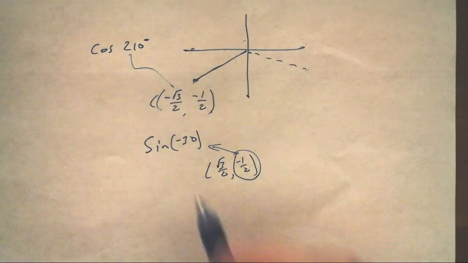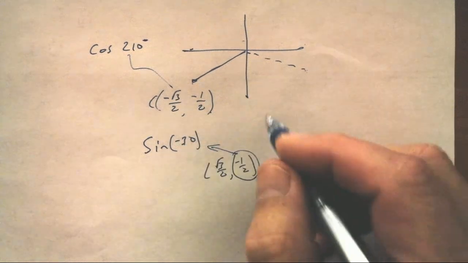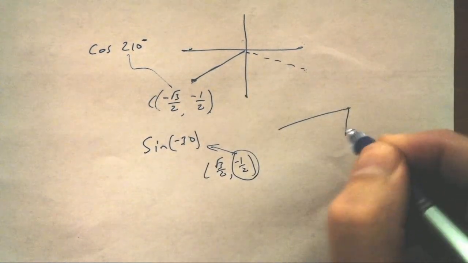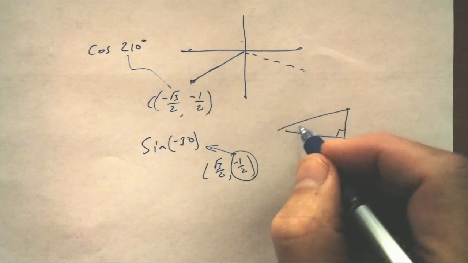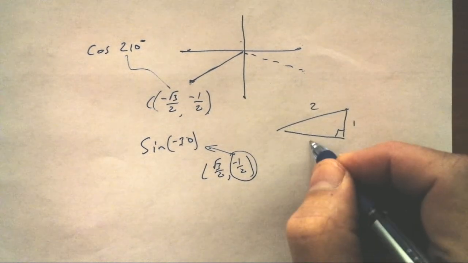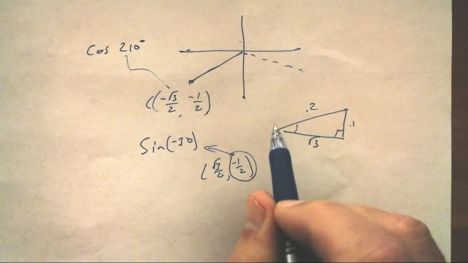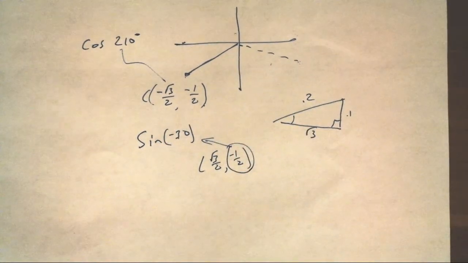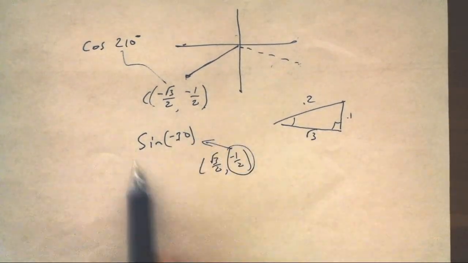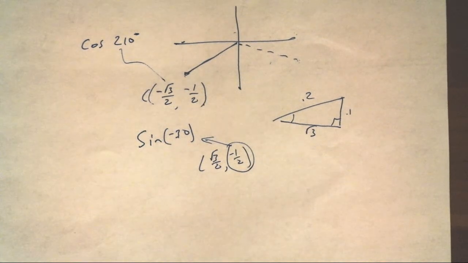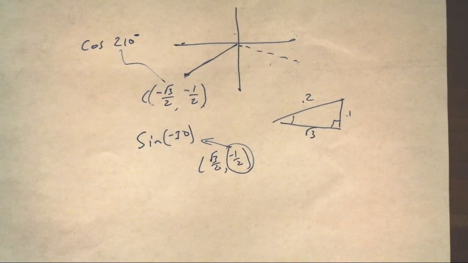It's really easy just to say, well, let's just build the triangle, build a 30-degree triangle, and let's go. If it's 30, I could put a 1 here and a 2 here and a root 3 here, and I could say, oh, the sine of it is 1/2, and since I'm in quadrant 4, it's negative. But this could be a really huge time saver for you when you're finding trigonometric functions.